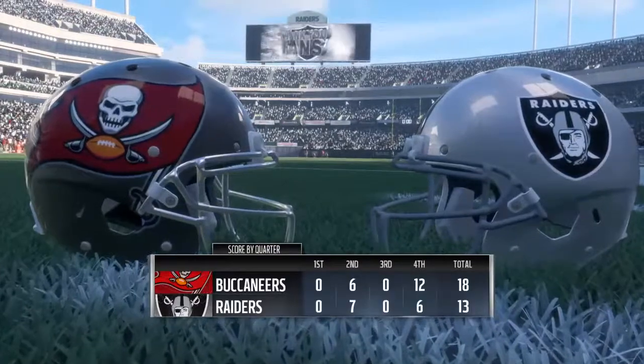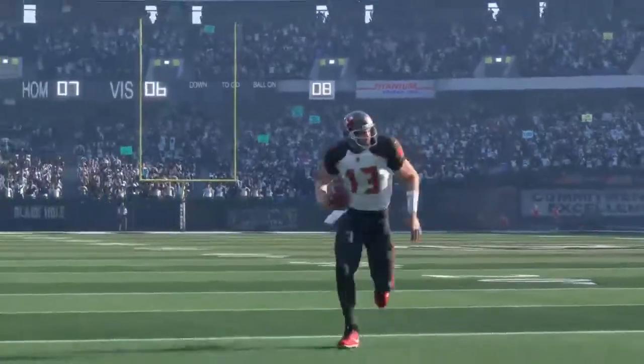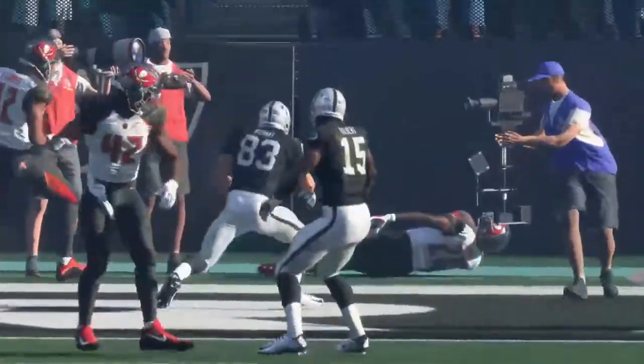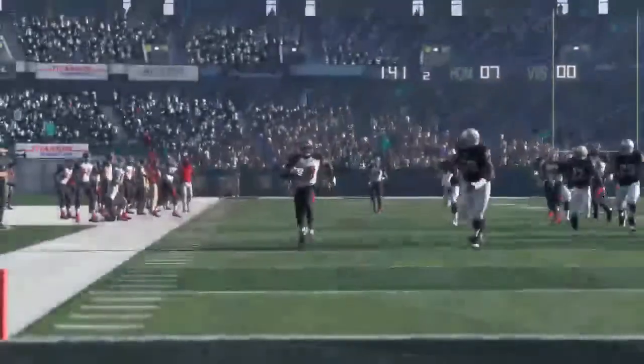So for the Bucs, they keep pace in the playoff race as they move to 8-3 on the year. And another road date awaits them next week as their opponents will be the Los Angeles Chargers. Meanwhile, for Oakland, they suffer their fourth loss so far. And they'll try to get back to their winning ways next week as they head to KC to take on the Chiefs.